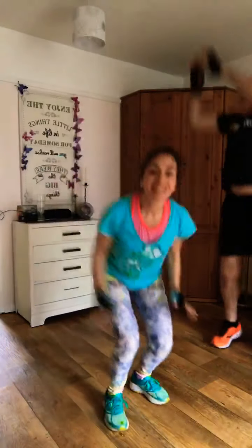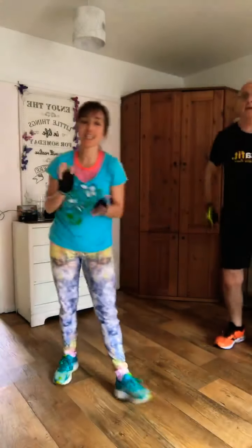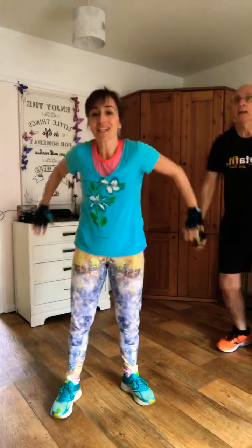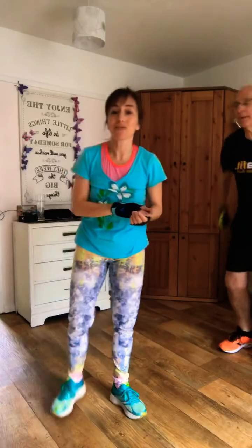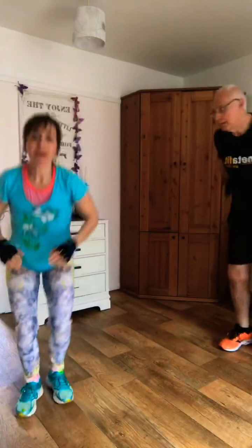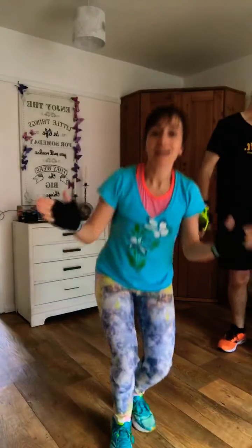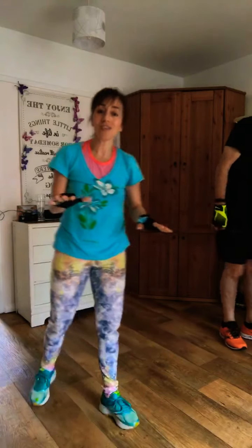Jump, jump, jump. Get that heart rate going. Jump, jump, jump. Well done, keep going. See how you're feeling. Well done, you're doing really great. Remember, if you don't want to jump, squat and reach, but wake up that body. Let's go, jump, jump, jump. A few more seconds. Well done, finished. 30 seconds break.